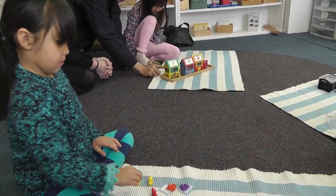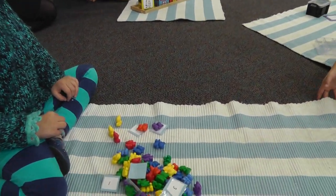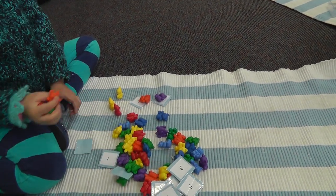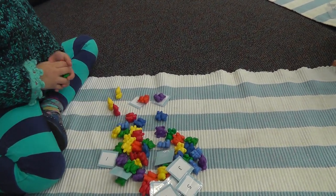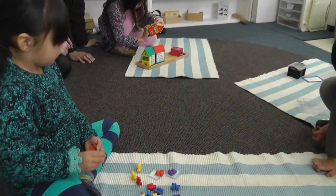That's correct. Zero. So they all have ING, ING. There's no zero on there. I guess not. You got it all correct. In the back again. Oh, that's how you take it off. Huh? Very nice.